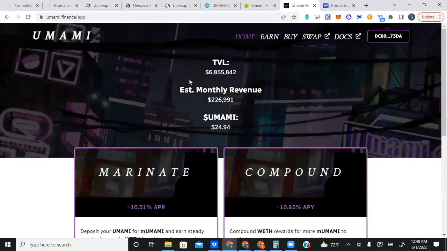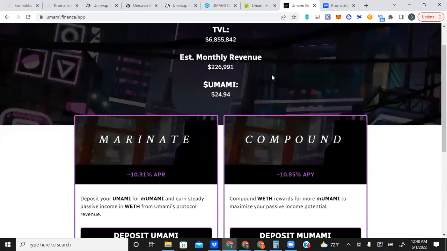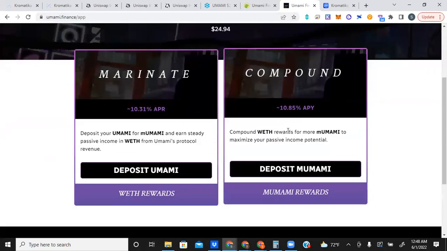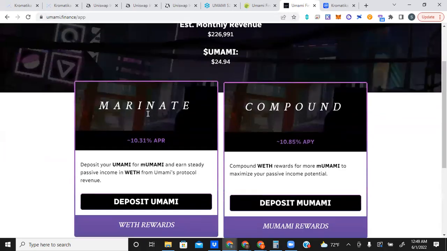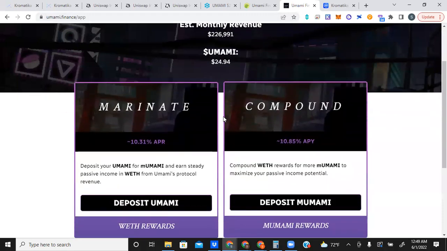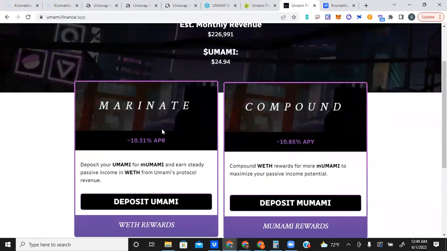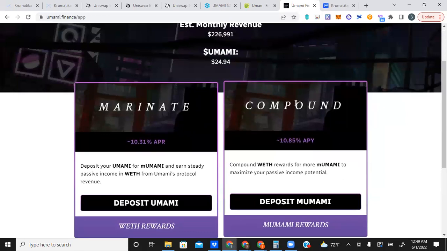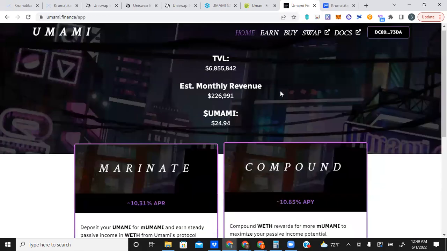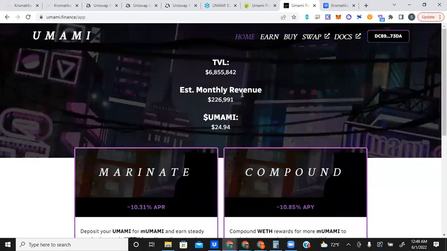And yeah, since I got you guys here, pretty exciting news. We did have the Umami Finance app completely redone here. So very sleek, very simple compared to before. Everything is on one page now. We don't have to worry about going to Arbiscan to compound our Umami. So if you want to deposit your tokens, you can deposit it here. If you want to compound them, you deposit it and then you compound. And the auto compounder will go ahead and accumulate more Umami tokens for you.